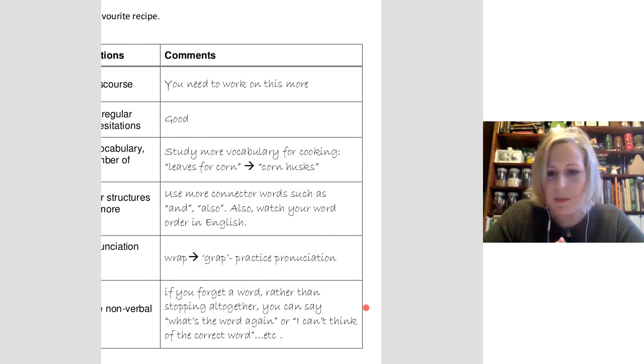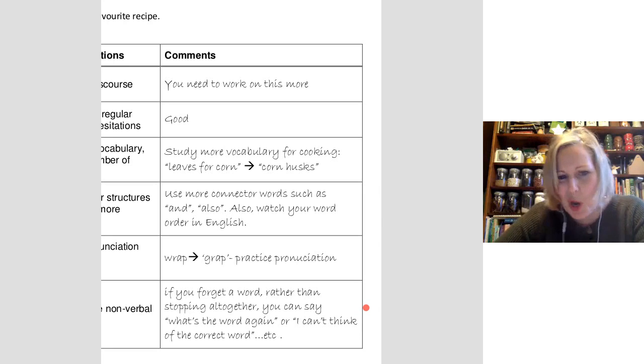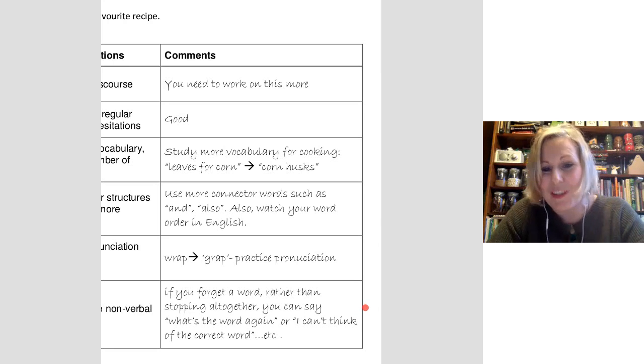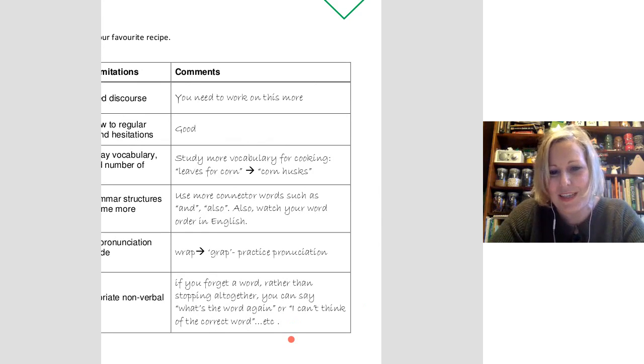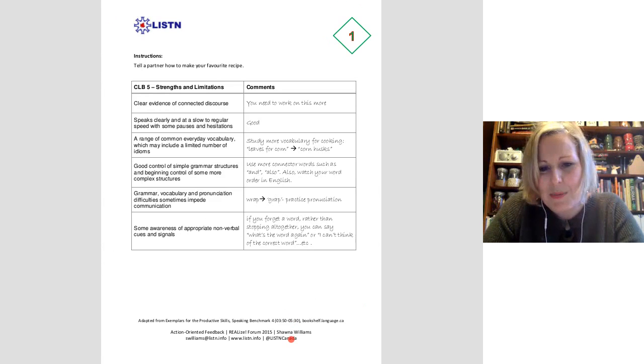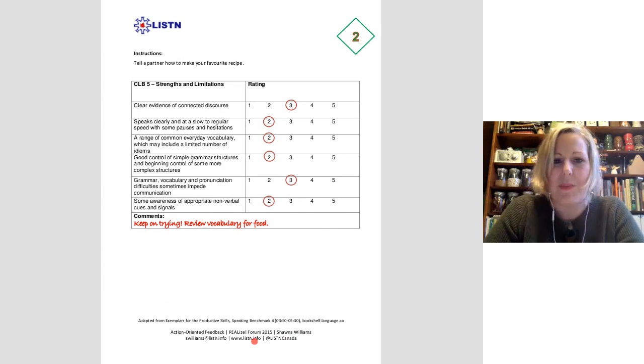And one thing as teachers, we see a blank space, and we want to put information. But sometimes we can leave things blank. Just because there's a space for comments, it doesn't mean you have to fill in that particular space. So one thing to keep in mind is as a way to help prioritize the feedback.